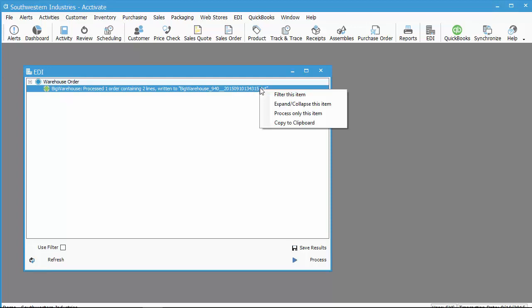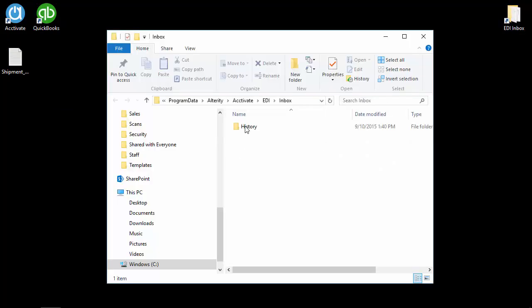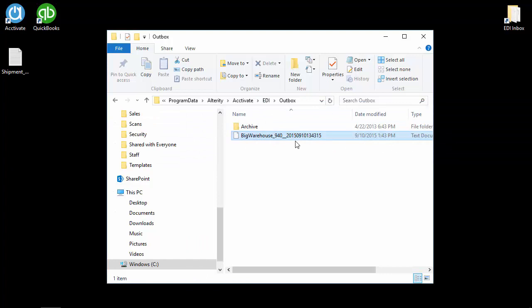If you right click, you've got some other information, you can copy this to your clipboard. If you want to put it in another system or notes, there's a lot of information. You can save the file as well. But for the demo, I just want to show you kind of an idea of what it's done in the background. So we have an EDI inbox outbox, and it's just created that file here, the big warehouse. And this file goes to your warehouse, and it gives them some EDI special data that they need to process the order. Once they've processed the order, they're going to send you back the record of shipment.